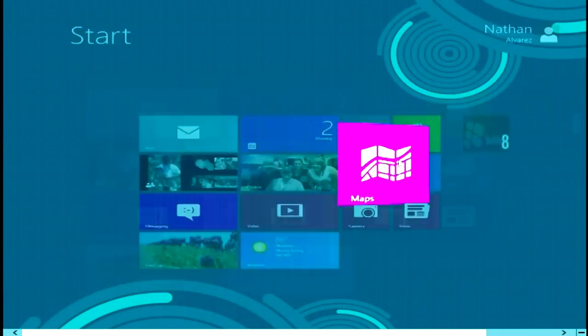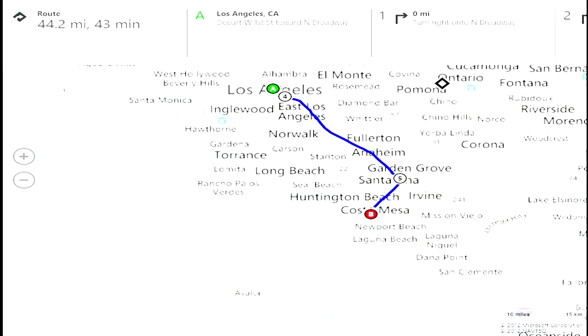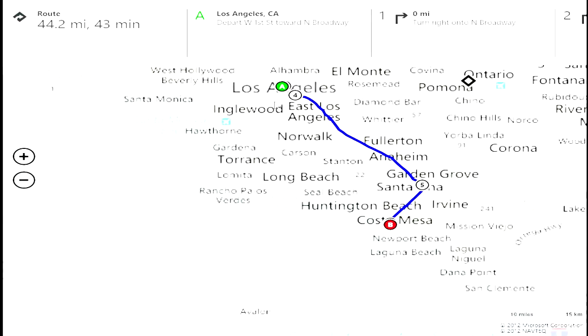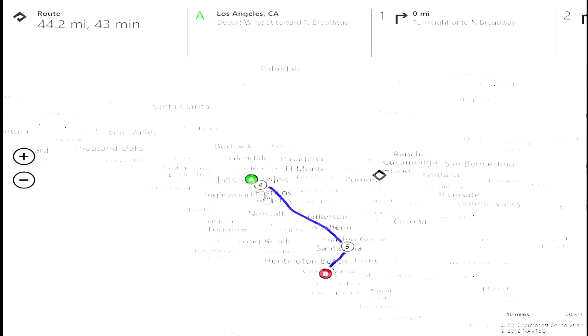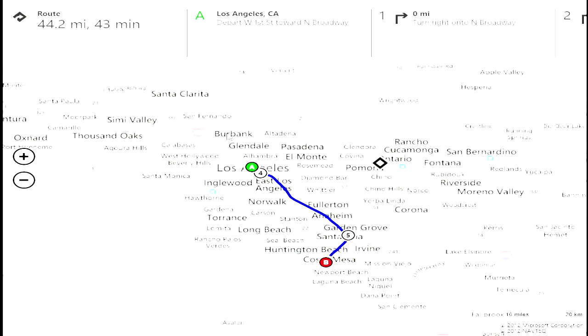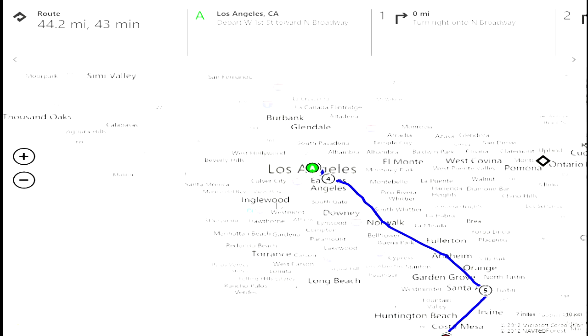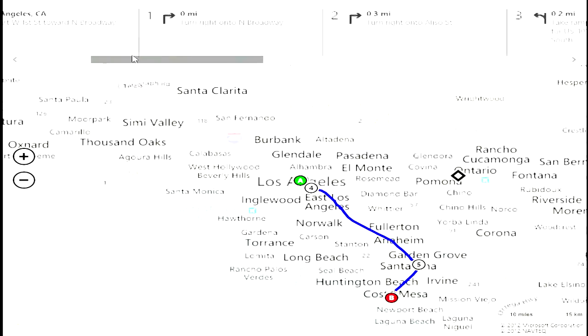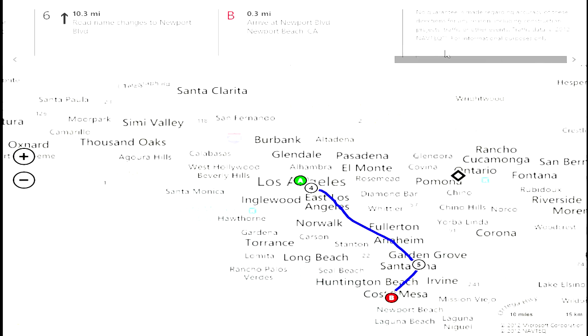Next thing we're going to look at is maps. So, I've already gone ahead and gotten directions from Los Angeles to Newport Beach because I live in California right next to those two cities. And what's cool about this is you get a visual map here that you can zoom in and out. If you have a scroll wheel, you can zoom in and out, which is really nice. And then here at the top, you get actual written directions on how to get to the place. Microsoft tells you right here that no guarantee is made regarding accuracy of these directions for any reason, including construction projects, traffic, or other events.